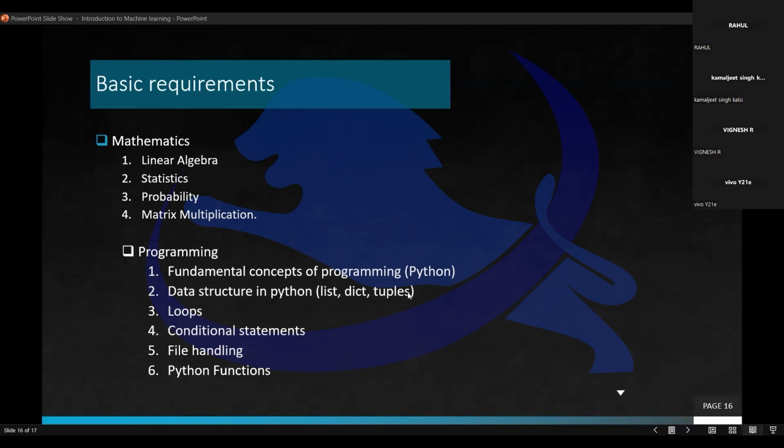And there is no such thing as declaring a data type. You don't have to mention data types in Python, for example. So these are some of the advantages of Python. These are the things I'm expecting as prerequisites. The mathematical ones I'm going to explain whenever the concept is encountered in our explanation, but programming we are going to cover in our next session.